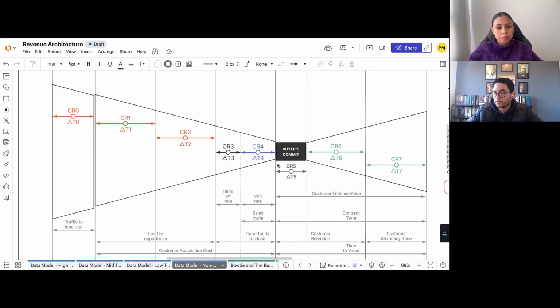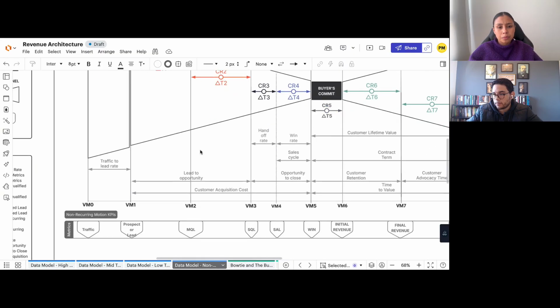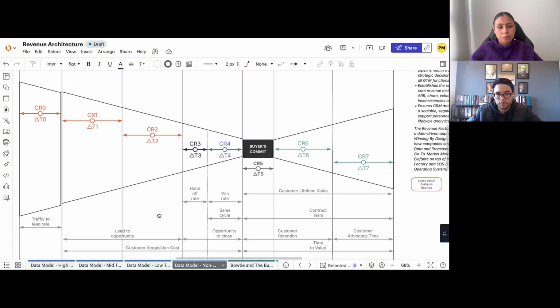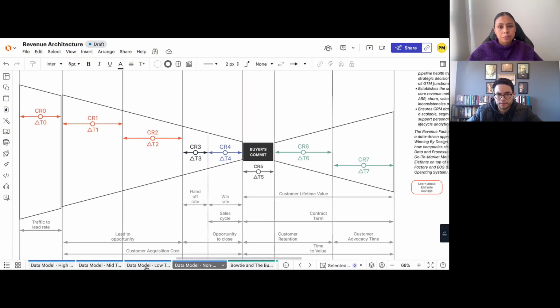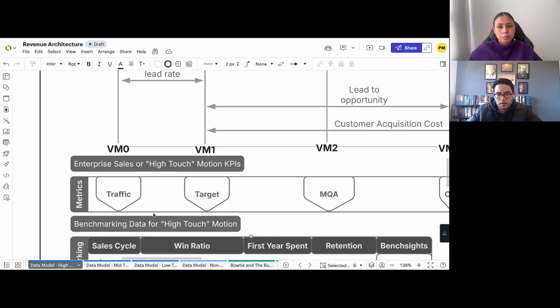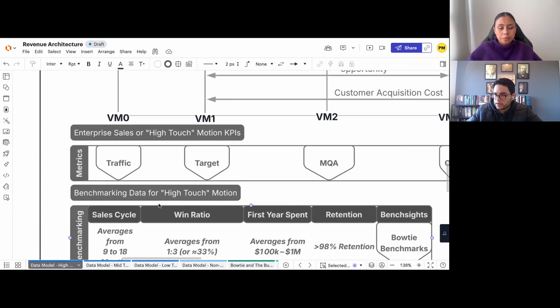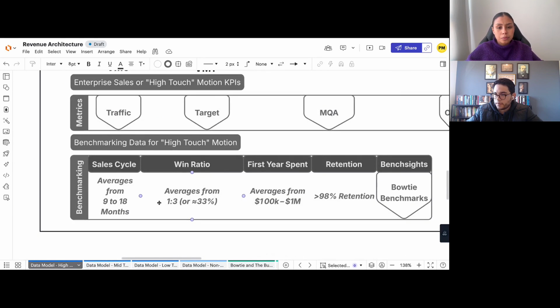So this is the Bowtie model developed internally to give our clients really good awareness of their revenue machine, but at the same time not lose the Bowtie model as their foundation. The reason why it's important as well is because, as you can see here, depending on your motion, you have different benchmarking.